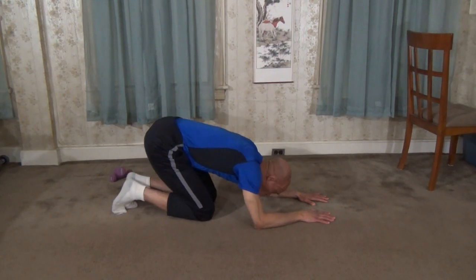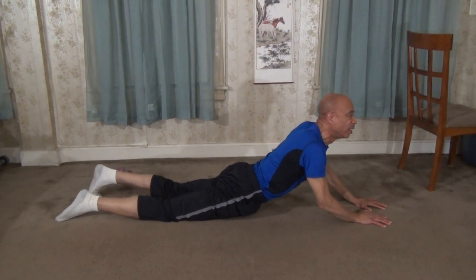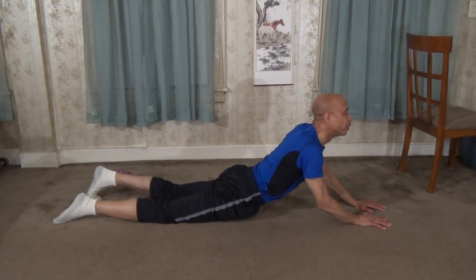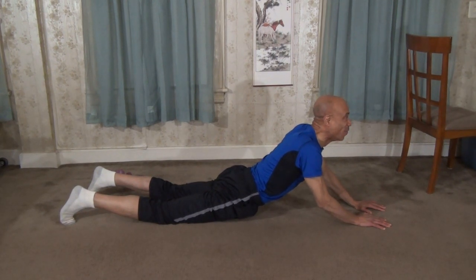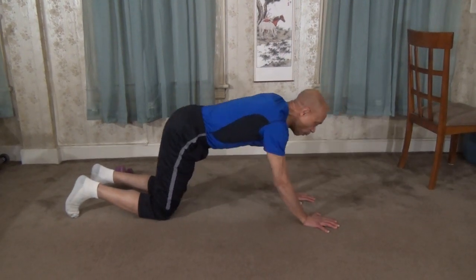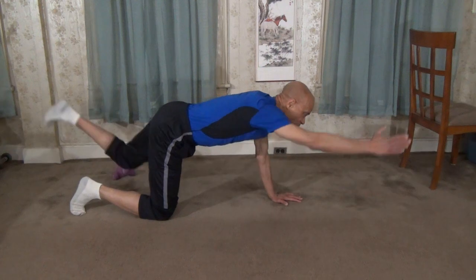5, 4, 3, 2, 1. One more time into the cobra stretch. 5, 4, 3, 2, 1. I know I cheated. And we're gonna push right back into opposite hand, opposite leg.